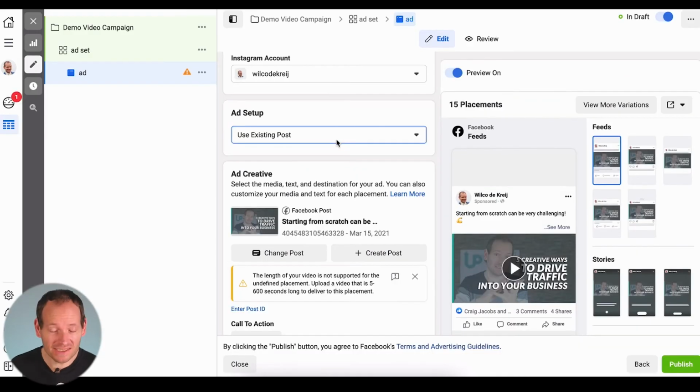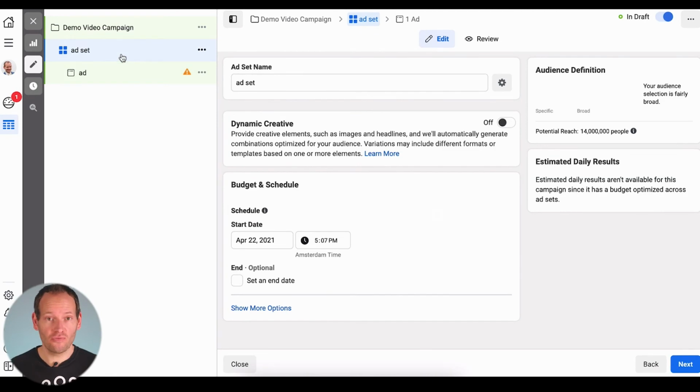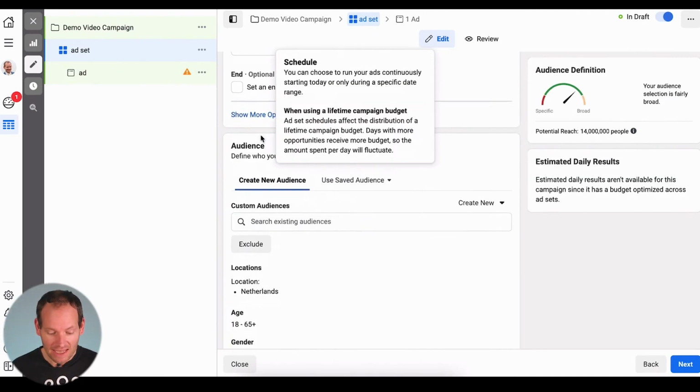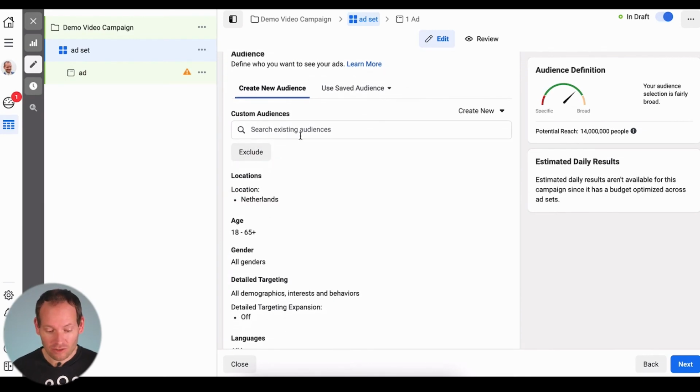You can do that inside the Ads Manager by going to the ad set level, which is where you set up your Facebook ads targeting. In other words, who's going to see your Facebook ad. And that's where you can then select at the audience section, you can select your super video audience right here. And that's how you can still retarget all your video watchers without having to worry about pixels or tracking or iOS 14 or any of that stuff.